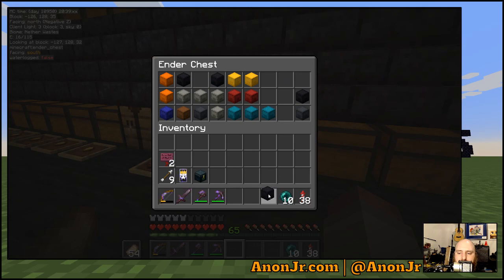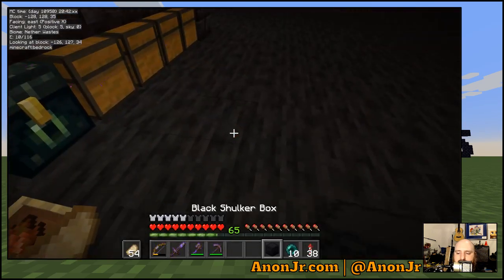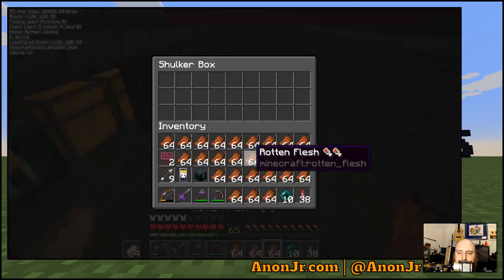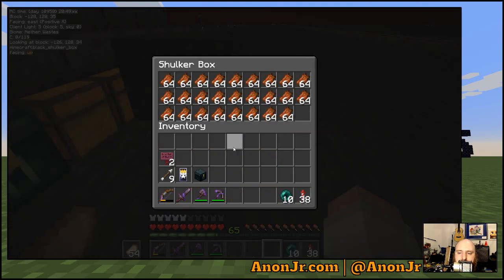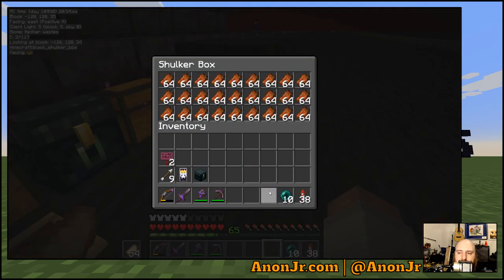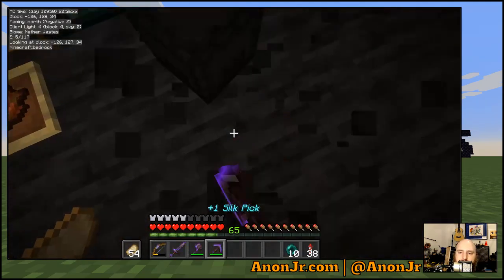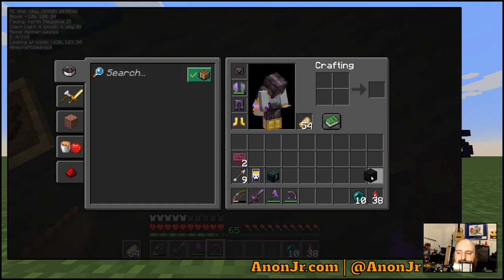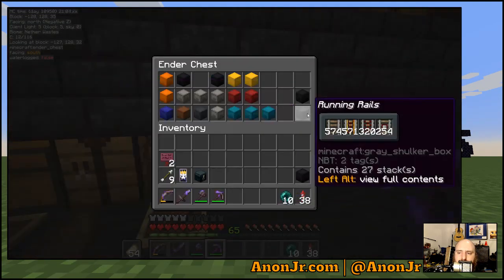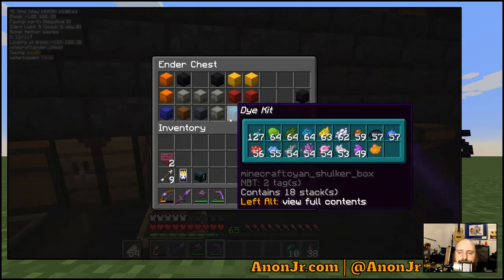Thought I had an empty one. There we go. I'm also going to take some zombie flesh to go trade with my village people, since I'm here. There we go. Perfect. Do I have any other empty ones? No. Those are all full.